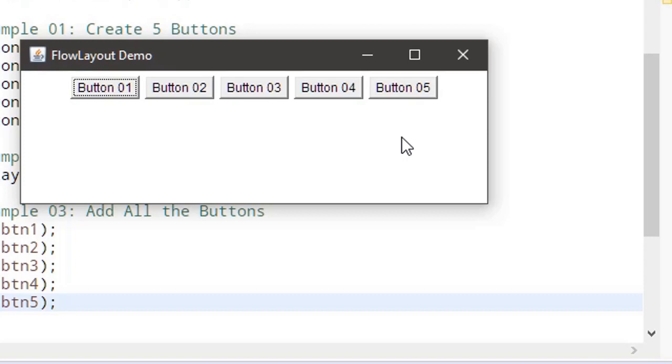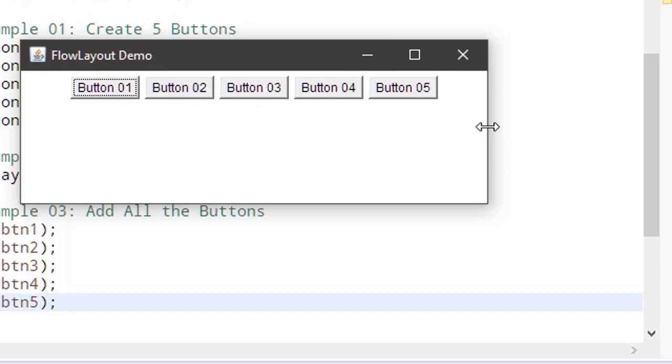Here our goal is not about the focus, but how the controls are laid out. By default, the alignment is center. That's why you see a gap on the left as well as on the right. That means all the 5 buttons are laid out from this central position.